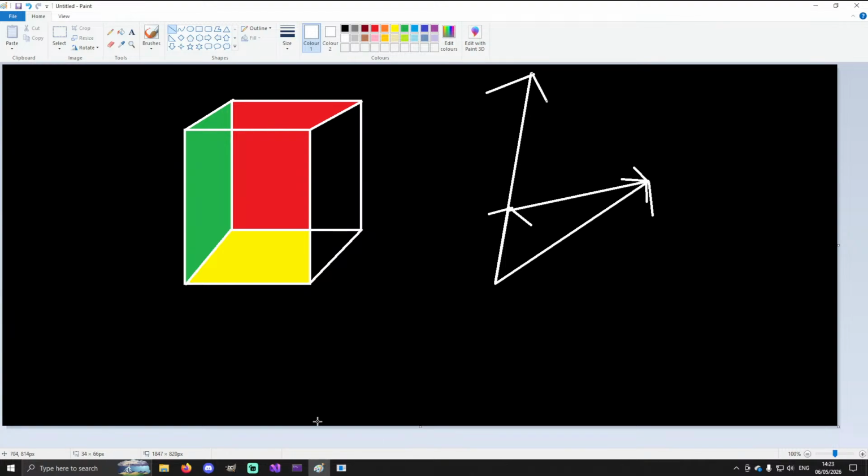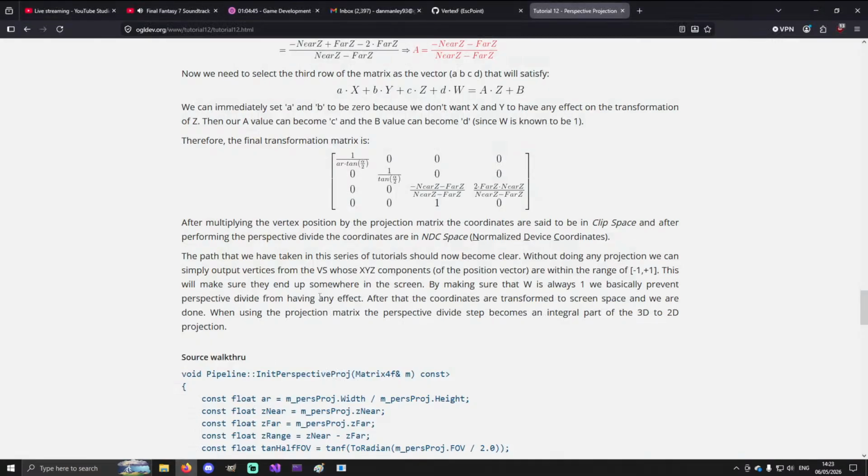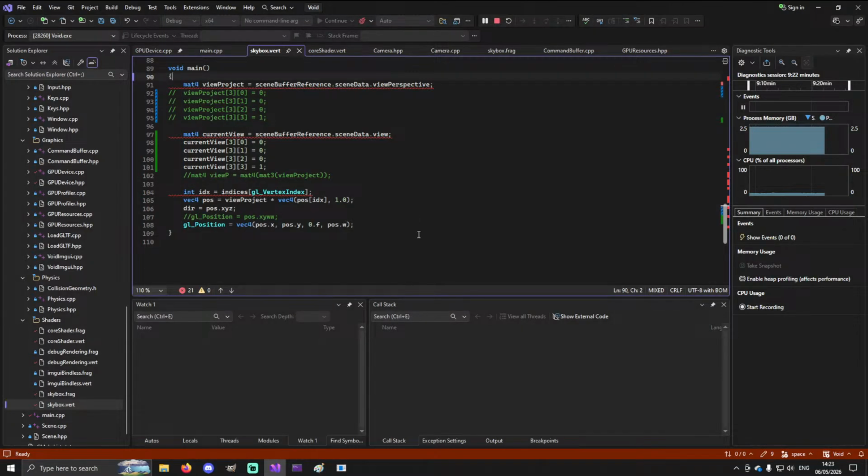A matrix represents that space. It just contains all the possible vectors in this linear space. So we multiply vectors together to get a different type of space. And if you think about 3D games, right? We do calculations in 3D, but then we need to display it in 2D. So there's a lot of changing in spaces that we have to do from 3D to 2D to actually display the 3D world in 2D.